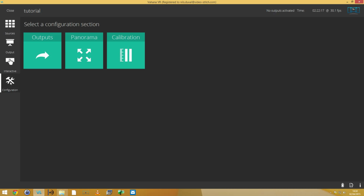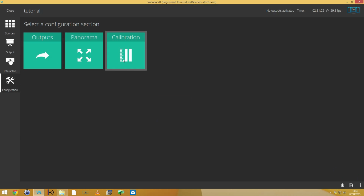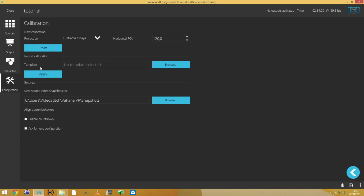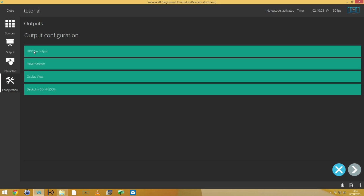Here you have 3 options. This is the panorama configuration, on what you see on the output. Then you have the calibration, where you can apply calibration from PTGui, for example. Then here you have 4 options for the outputs.